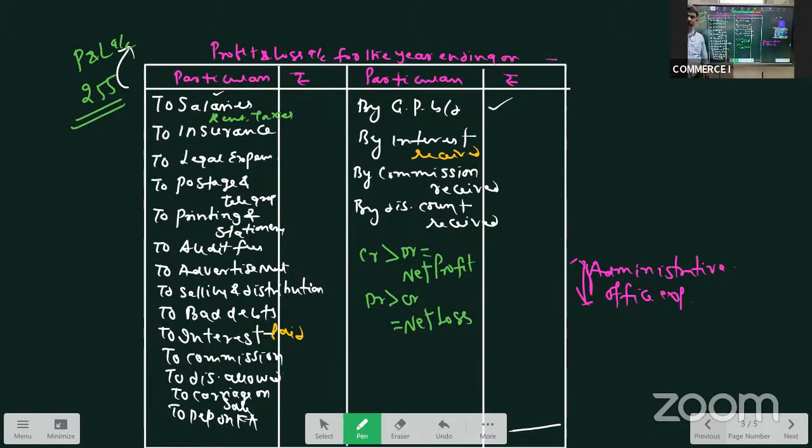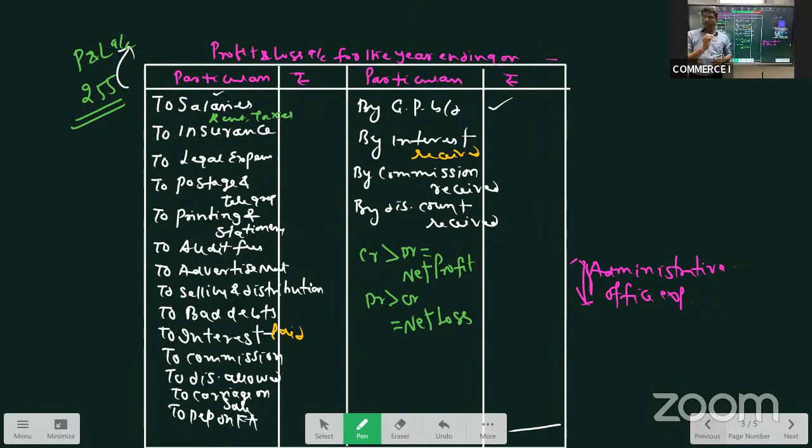In the problems we have solved, he gave exclusive items of trading, so it was easy to place them into trading account. And in the further problems, when we were preparing profit and loss account, the items were given exclusively of indirect in nature, those which appear in profit and loss account, so it was easy to directly place them into P&L account. But what if we get a complete trial balance where items of trading account, P&L account, and balance sheet are given? In that case, we have to be smart enough to pick out the items which have to be shown in trading account, which in P&L account, and the remaining in the balance sheet.